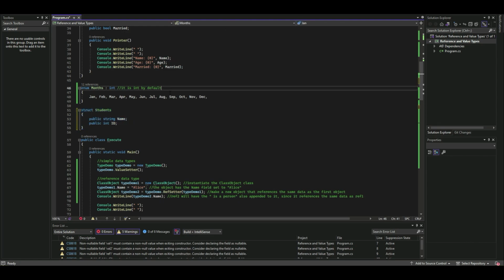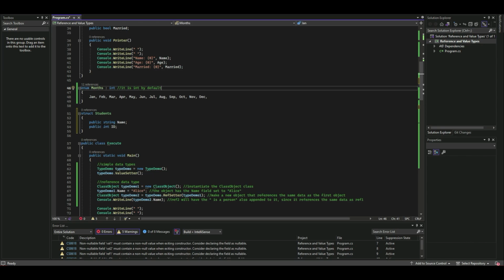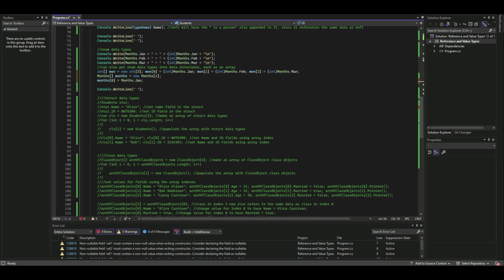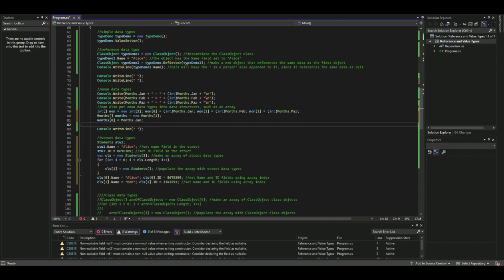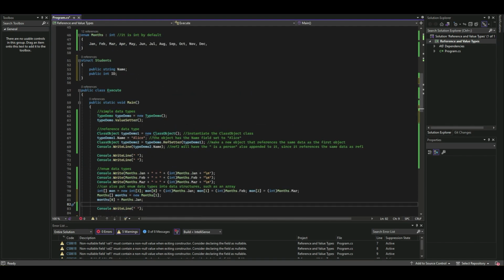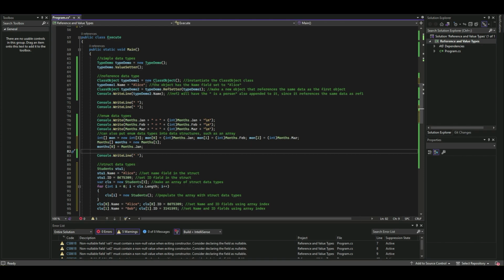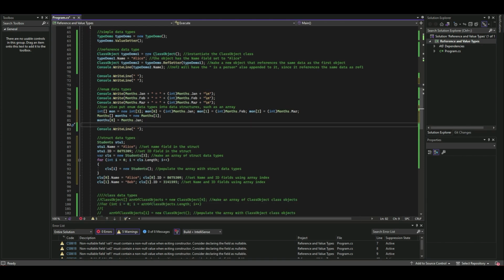This is a struct students, and I just gave it a string name and int ID there. I will uncomment this out right here. So struct data type. We have this students struct here, stu1, and then we can set things equal to Alice or this number and so forth.